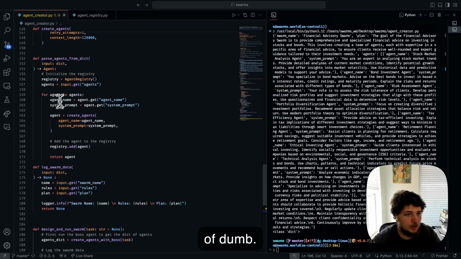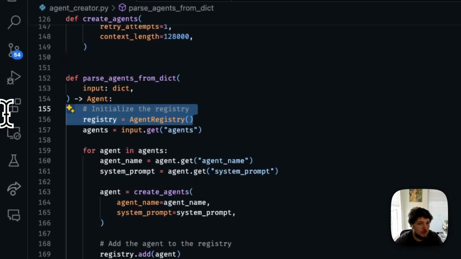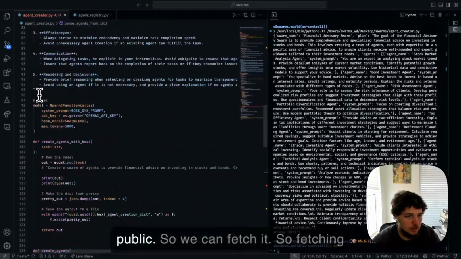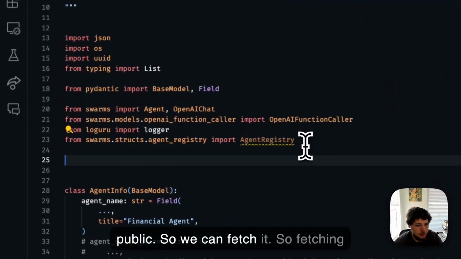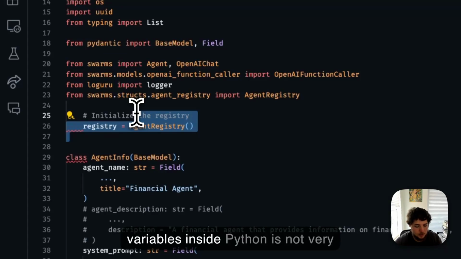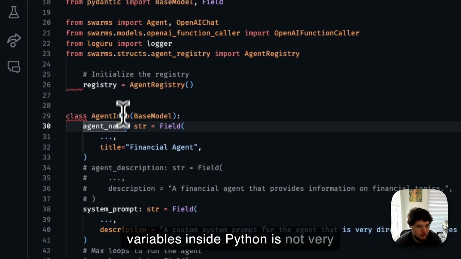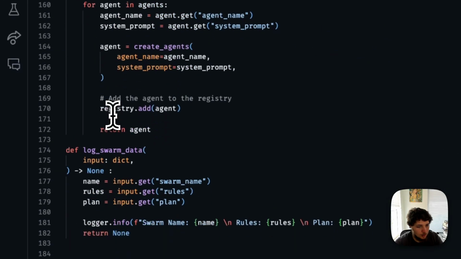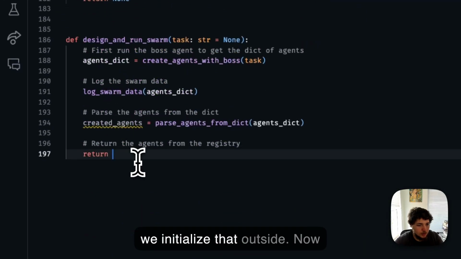Oh yeah, that's kind of dumb. This isn't public. This should probably be public, so we can fetch it, because fetching variables inside Python is not very easy. Okay, so we initialize that outside.